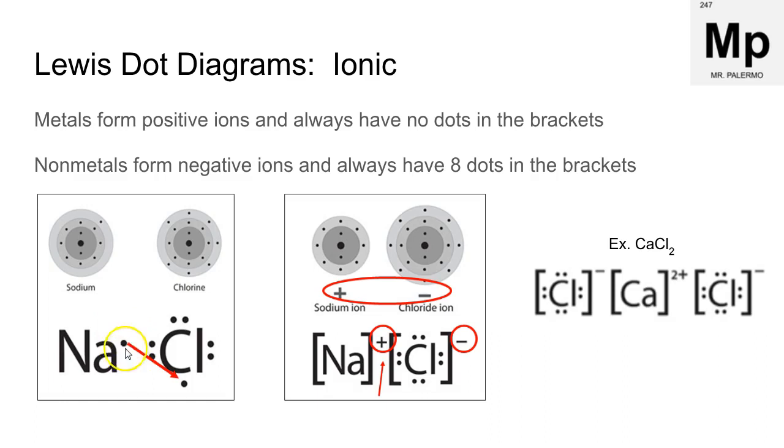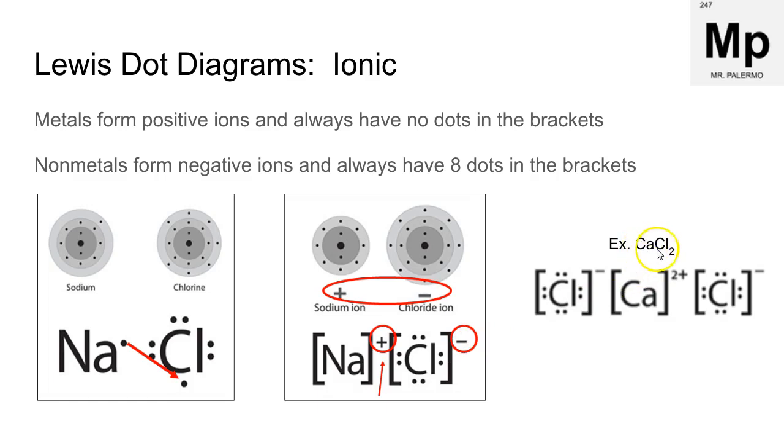So when we lose this one negative charge, it becomes positively charged, as indicated here. And when this chlorine gains this extra electron, this extra negative charge, it becomes negatively charged by that one electron. So there are more negative charges compared to positive charges. And then these two opposite charges will attract each other and form an ionic bond. So we show the metal dot diagrams as just the symbol, the brackets, and the charge, no dots, indicating that transfer of electrons, and for the nonmetals, always 8 dots, brackets, and the charge.